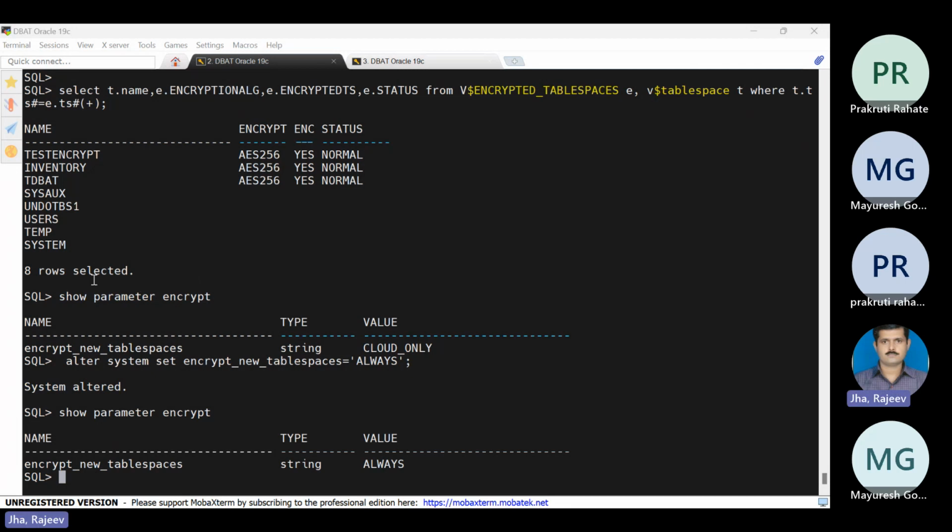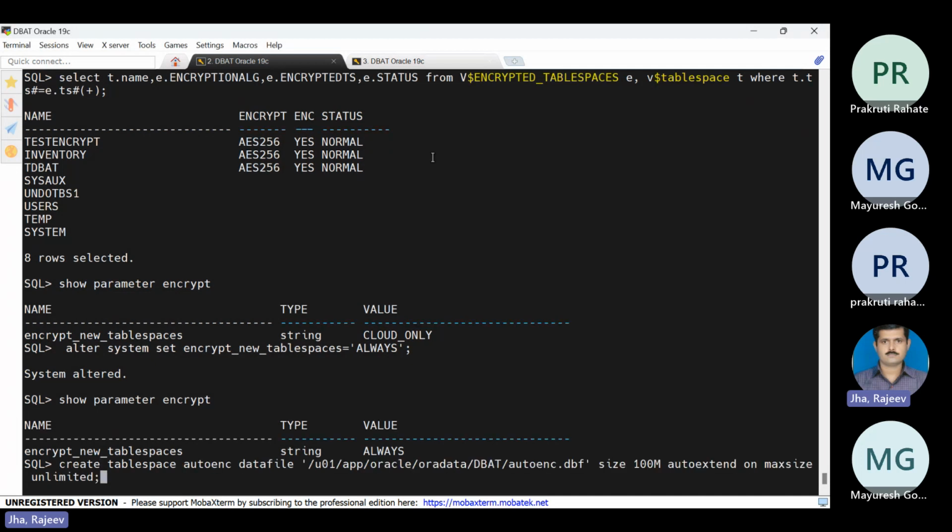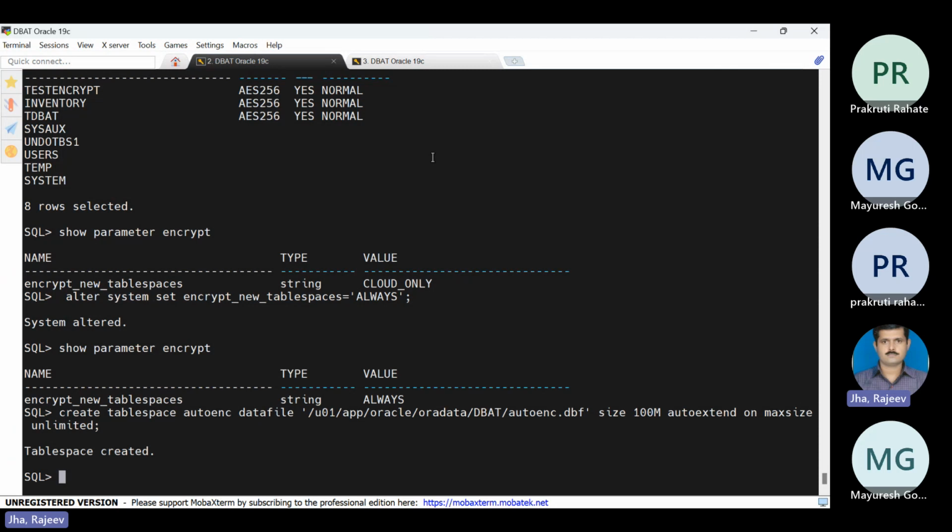Not a good practice, guys, but since you are learning, that's okay. I can guide you how you can put the table space into auto encrypt mode. Since I changed my parameter, whichever table space I create now will be auto encrypted. If you are working in a really sensitive environment, this will be useful.